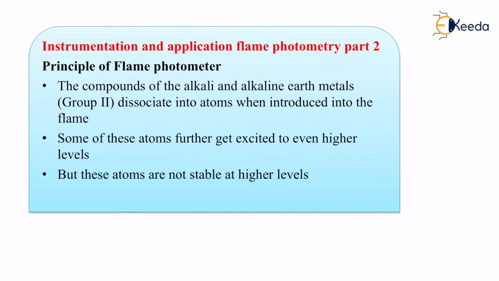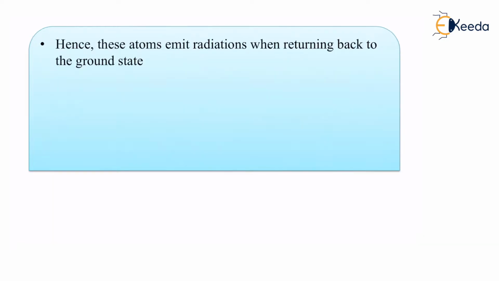Why does this happen to us? Because even we are chemically made up. We are made up of substances. In the same way, for these elements and these atoms also, that is true. So higher the stability, lower the energy. Higher the energy, lower the stability. Hence, these atoms emit radiations when returning back to the ground state. So if we have a particular atom which is at a very high state, and that atom has to get back to the stable state, then from that high energy level to the stable level, it will have to emit energy.